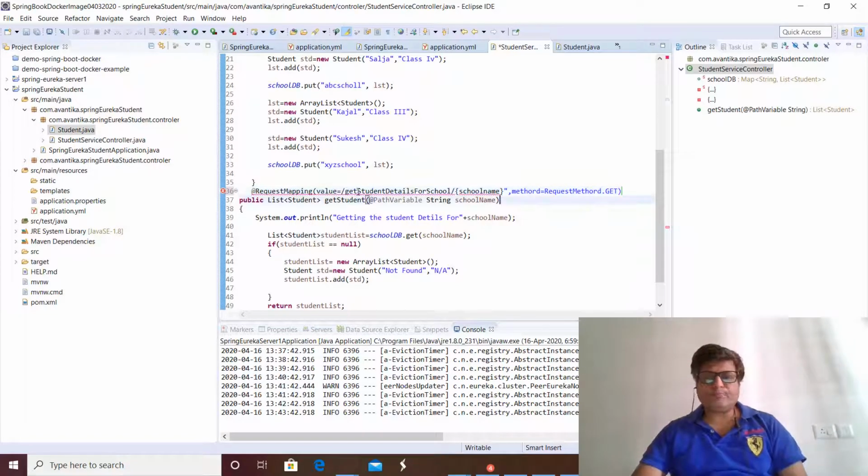Here is a typo: request method dot cat. Okay, when we have got those details, then we will be having these details with respect to school name, and this is also the status.